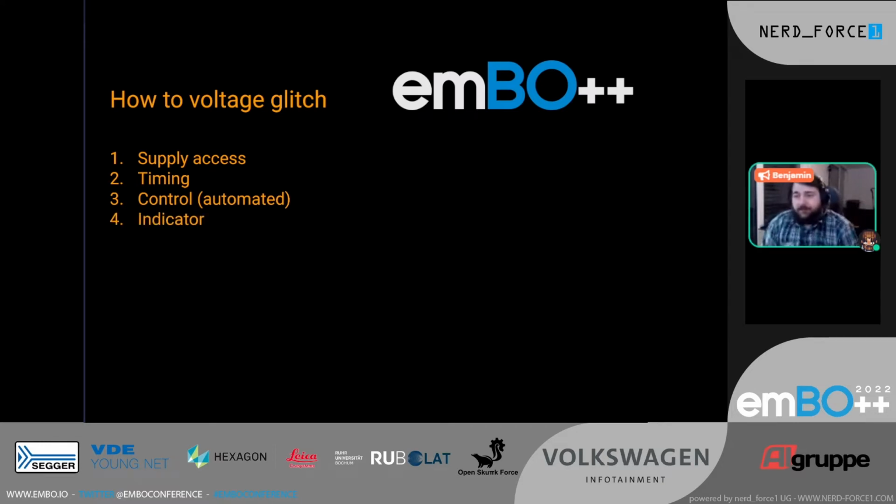And for this, I also need some kind of an indicator that tells me, hey, your glitch was successful, or better luck next time. And in the end, you dump it, but well, we know how to do that once we bypass the debug protection. So, accessing the correct supply voltage.